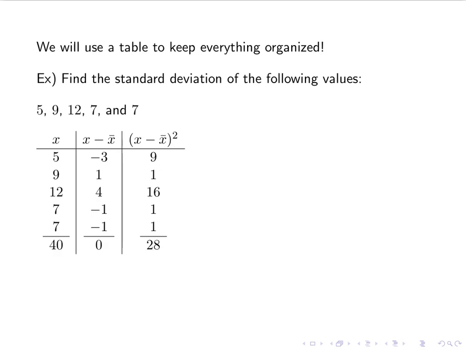Now the formula for sigma, the standard deviation, is the square root of 28, the sum, divided by 5. So that's the square root of 5.6. Then we're going to round this to, say, the nearest hundredth. It's not usually going to be something nice, so it's roughly 2.37. The more spread out the values are, the larger the standard deviation will be. This is a fairly small standard deviation, but we also don't have many points. We're not going to do it with too many points because then it just gets complicated when we're doing it by hand.